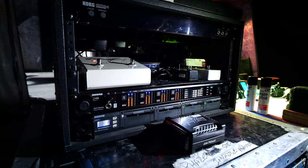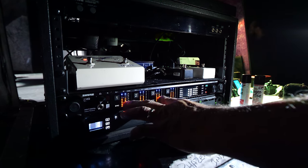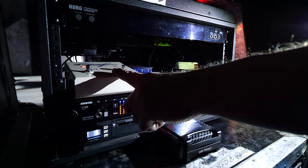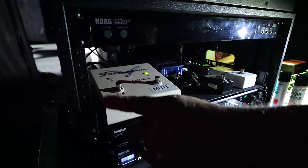So what I do is I have two guitar straps, each one has two packs. Channel 1 and channel 3 are the piezo outputs. Channel 2 and 4 are the magnetic outputs. They route into this old AB box that we've had forever and ever, and what this does is it switches both piezo and magnetic at the same time, A or B.